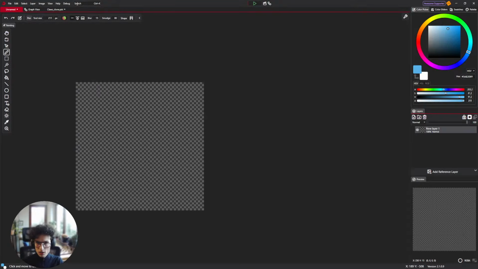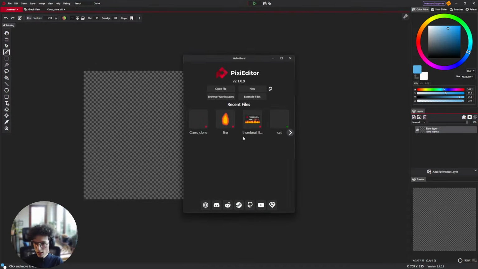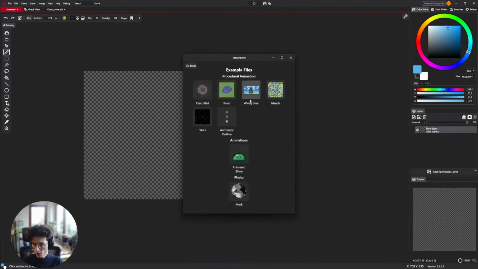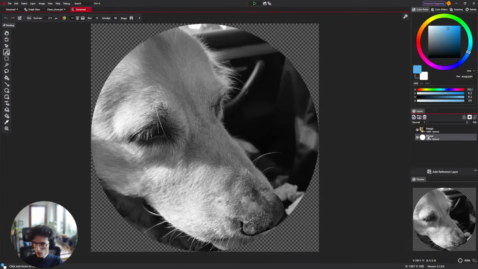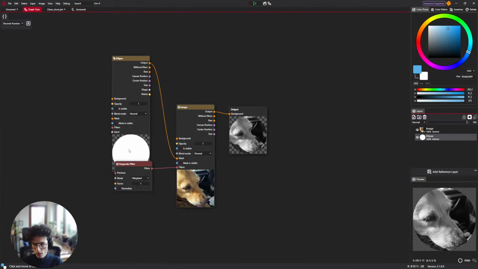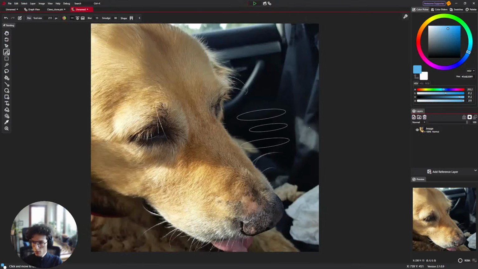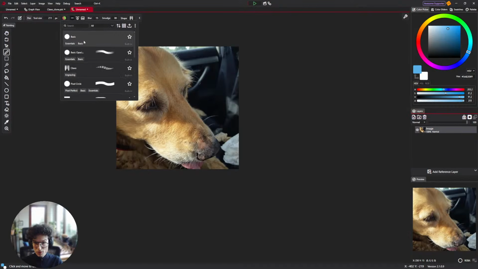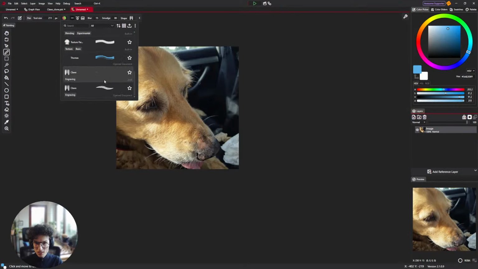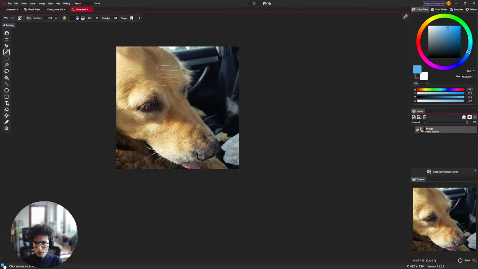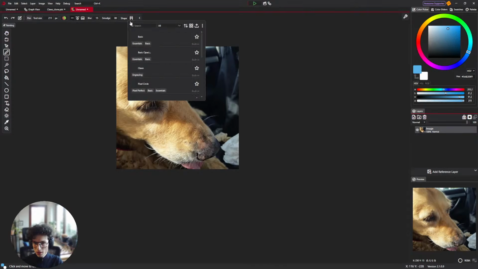Speaking of blending brush, it's a pretty fun brush. I can show how it works. Let's go to example files maybe and take the mask. Okay, grayscale is not very interesting, so we're gonna take the photo. And now with blending brush, we can blend colors together.